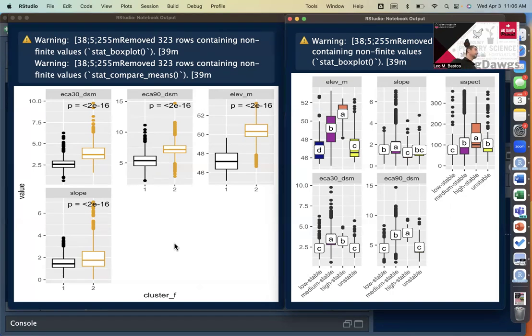So maybe that's the only one that would not match perfectly, but still, we're creating this intuition here of the management zones that we created. This is a great point for us to stop for a moment and understand the difference here. What you see on the right, we could treat those as management zones if we wanted. The spatial temporal stability classes were based completely on EO data. They have no terrain or EC data that went into the formation of those classes, right? Those were solely based on EO data stability across 3 years, if you remember.